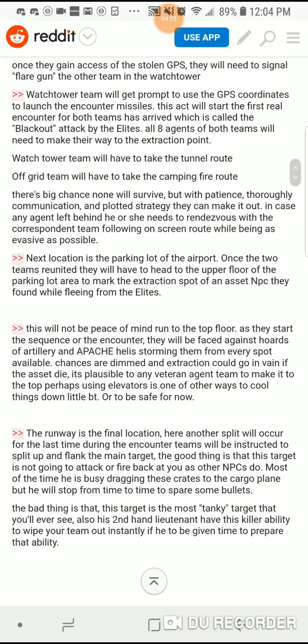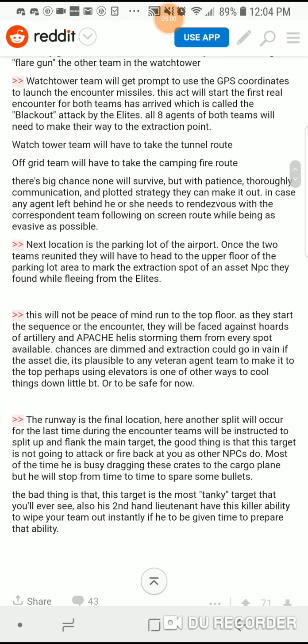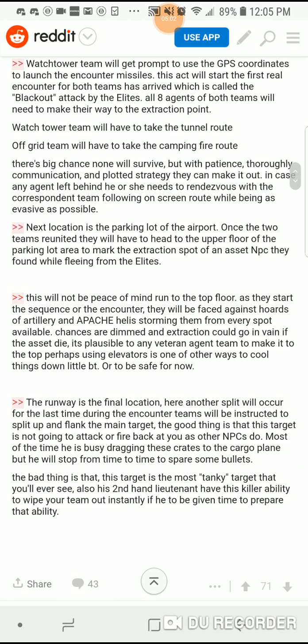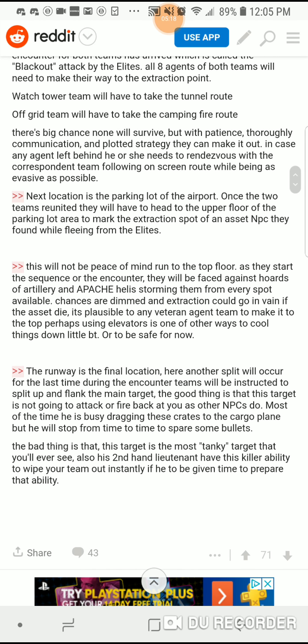Once they gain access of the stolen GPS, they will need to signal flare gun the other team in the watchtower. Watchtower team will get the prompt to use the GPS coordinates to launch the encounter missiles. This act will start the first real encounter for both teams, which is called the Blackout Attack by the elites. All 8 agents of both teams will need to make their way to the extraction point.